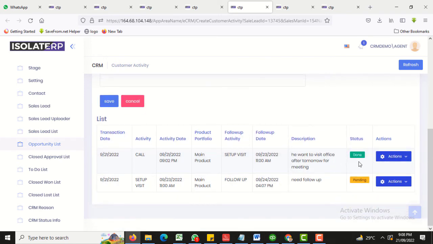The first activity's status is done. It means you performed the activity against this task, and now you have set up a new task against the first activity. So this task is already done, and this is the pending task. It means you will perform the activity against this task in future on the 24th.